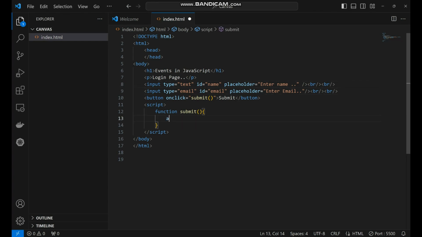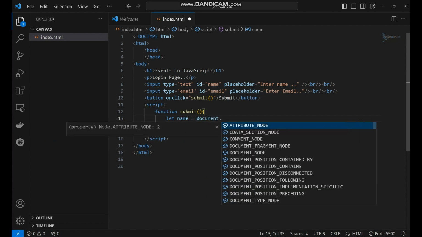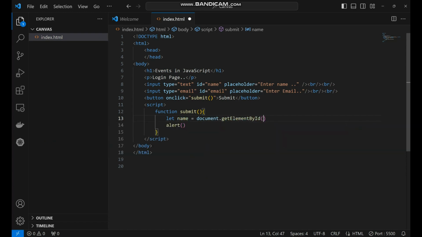So suppose alert. Let name equal document dot getElementById, and the ID is name, and we can get the value.